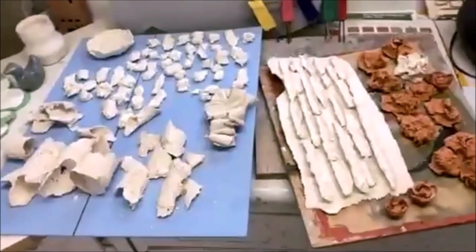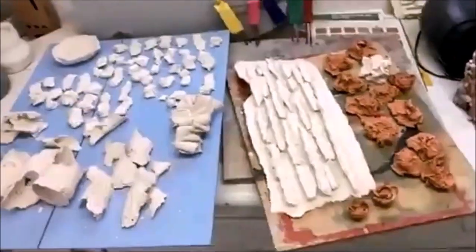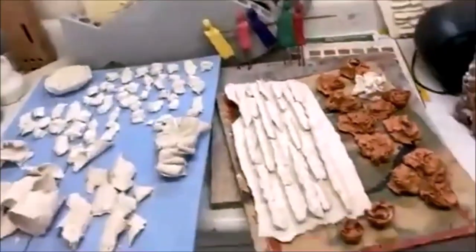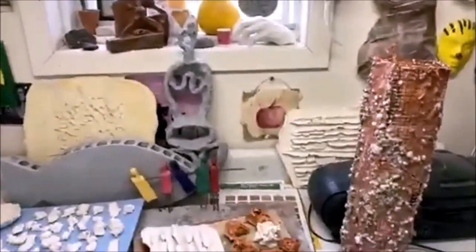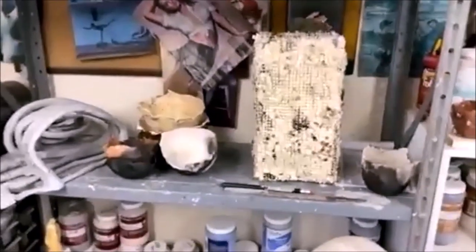Working in texture. So I'm having fun with texture right now, which is kind of interesting because this is all paper clay that I'm playing with. And kind of just trying to decide what the textures are, how all these textures are going to come together. There's another one with texture, and I'm working on that. I'm trying to incorporate that in my women works, like skirts. Oh, you can dress them and then put this lovely texture on. That's kind of where I'm at right now.